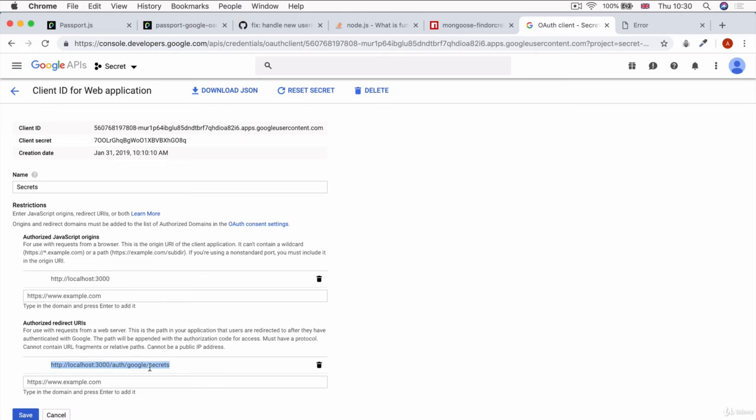/auth/google/secrets. Now, if that route is familiar to you, there's a good reason for that, because that's what we set up right here, our authorized redirect URI or URL. And this is where Google will send the user after it's authenticated them on their server. You can see it's pointed us back to our website, localhost, right? So we need to add this route to be able to authenticate them locally on our website and to save their login session using sessions and cookies.